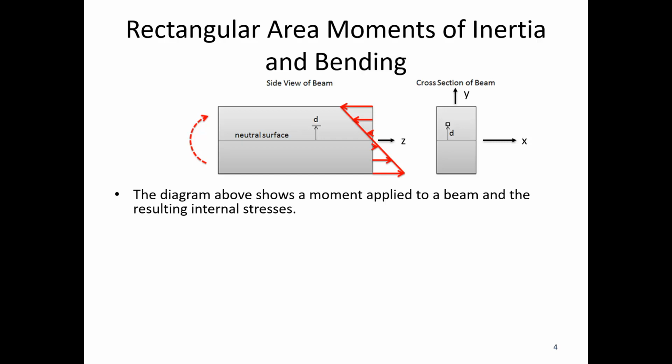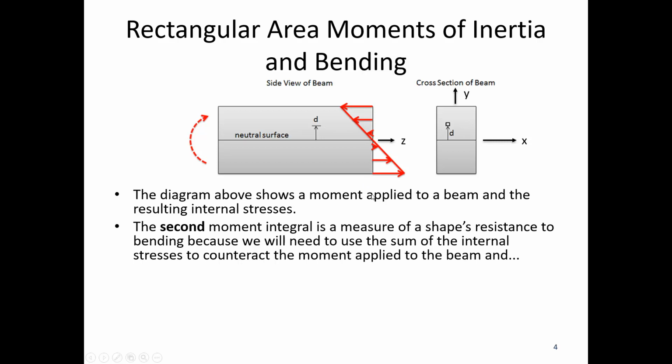So the diagram above, we're going to start with bending. The diagram above shows a moment applied to a beam and the resulting internal stresses. There's more later on that we can talk about here, but this is what the situation is going to look like. So imagine on one end we've got a bending moment. This is the side view, this is the cross section. This is a bending moment about the x-axis. And to counteract that, I would have this stress profile here. In the center I've got zero stress, I've got compression on the top, I've got tension on the bottom, and it's a linear relationship, zero up and zero down.